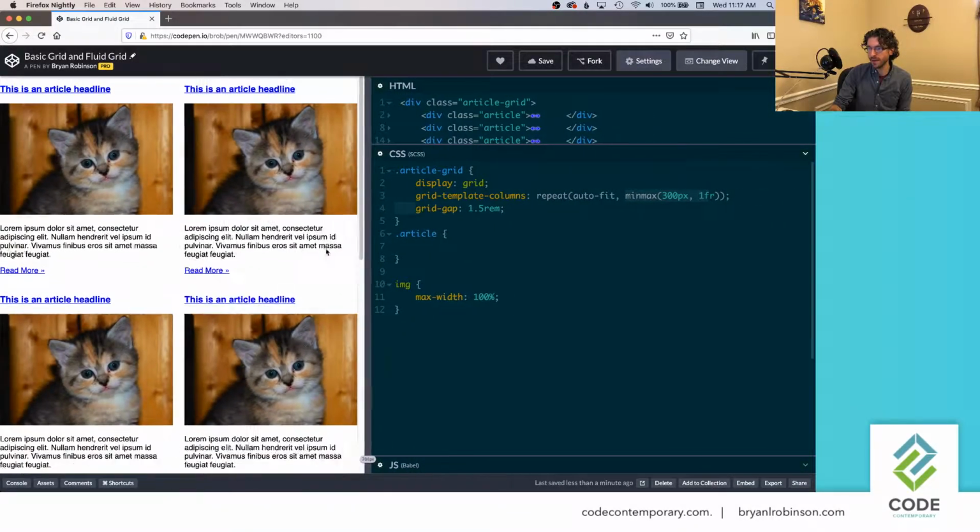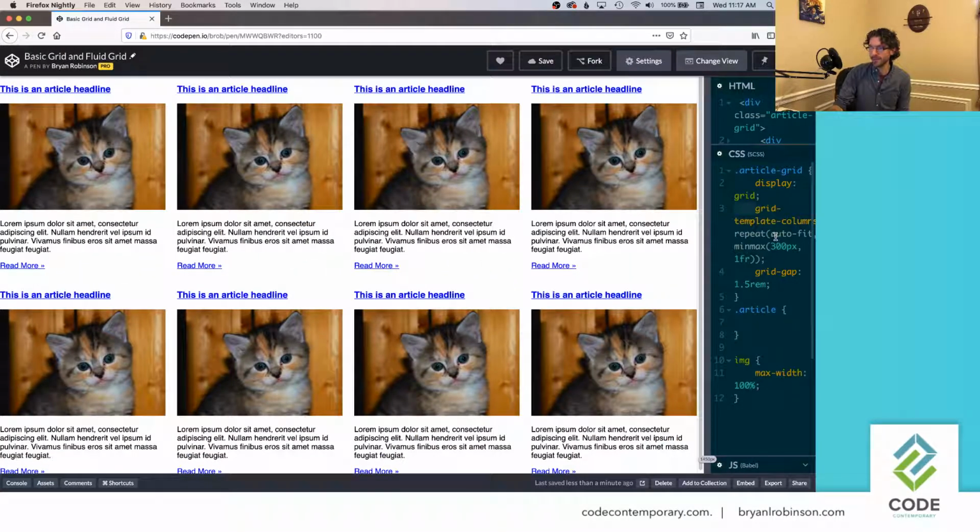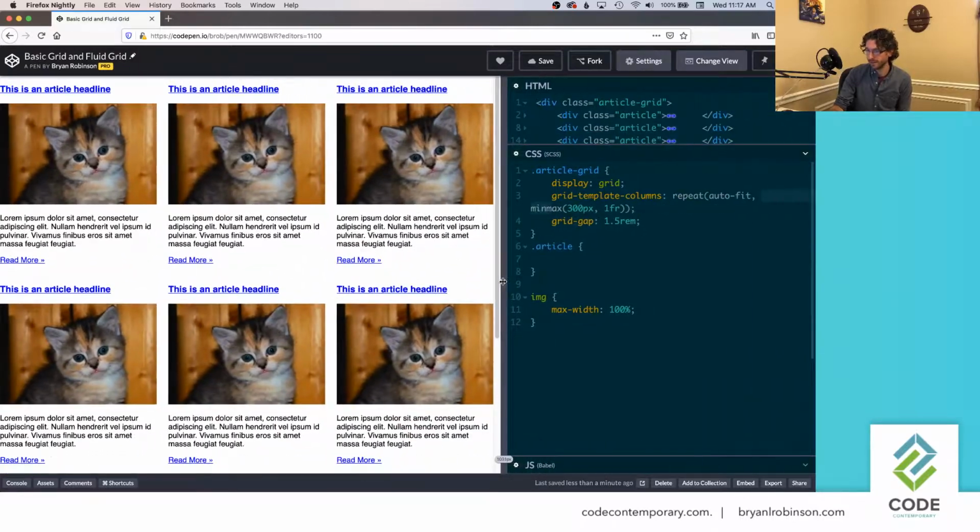And you can see when we get down to a mobile-ish size, we go down. And if we were to get up to a big enough size, we go into 4 across. Now, this might be a point where you would want to have a large screen breakpoint, because when you get 5 across, we get into some weird areas in terms of the actual layout. So you could have a breakpoint that would specify at a maximum size have 4 1fr columns, or at a minimum size have 4 1fr columns.